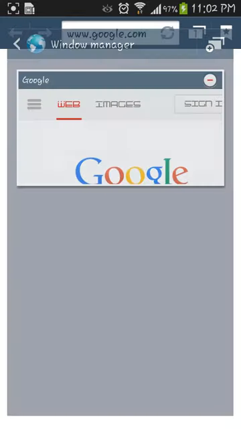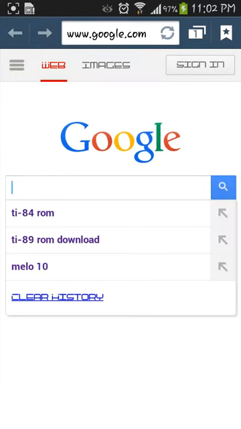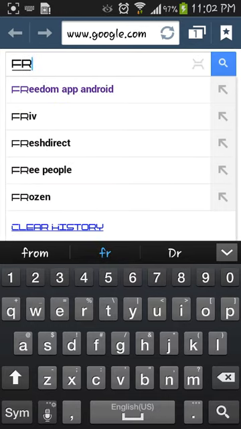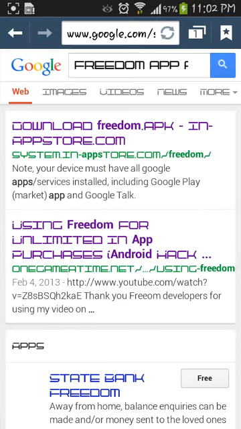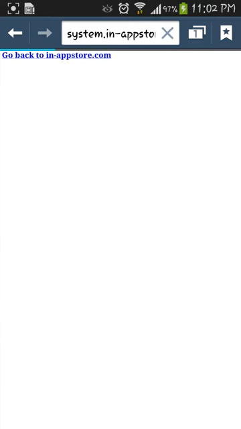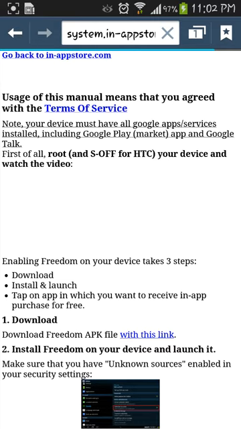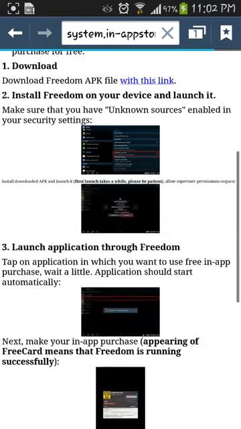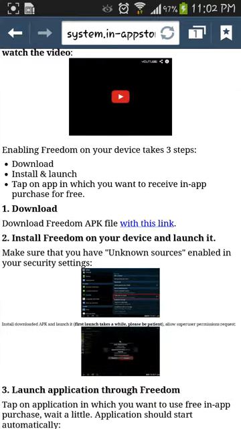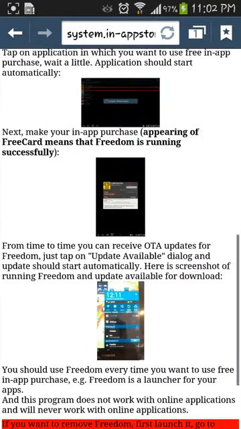Oh wait, no, you need to be on Google. Type in Freedom APK, I mean app, Android. Alright, then just click on the first one. You get it from this website because it's the latest version, so when they update, they'll obviously update the app.